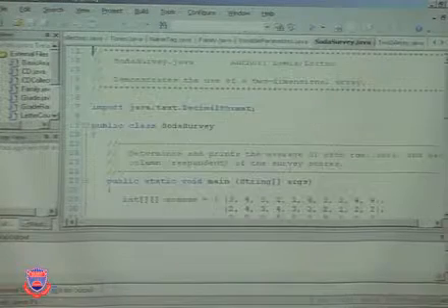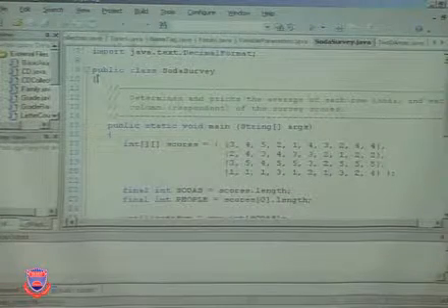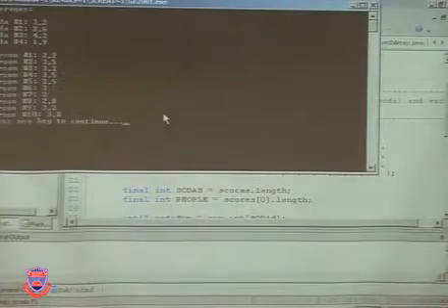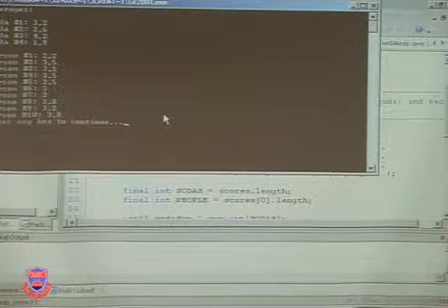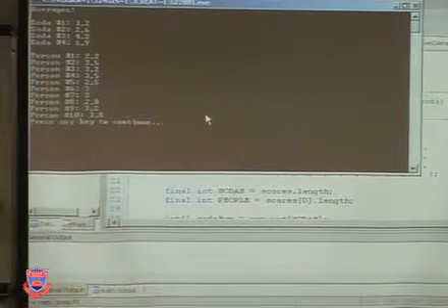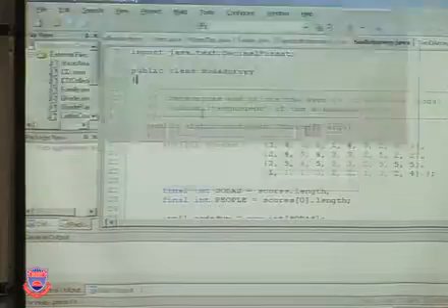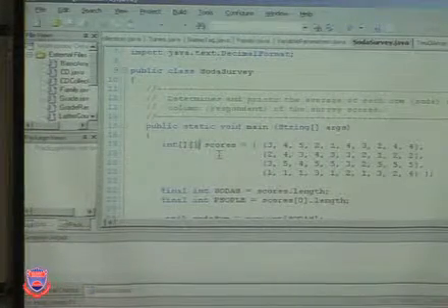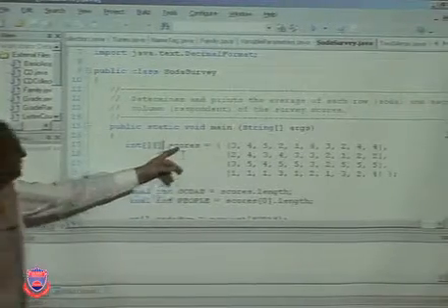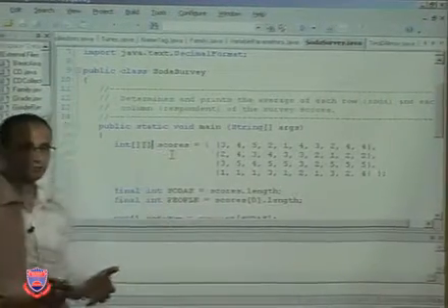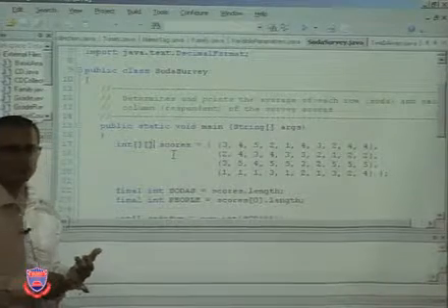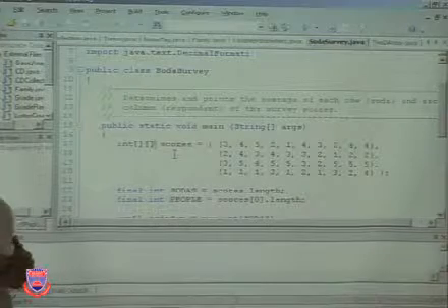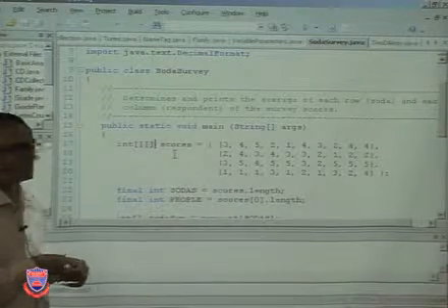So if you go into the SODA survey, this is what the SODA application looks like. Maybe I should open the code first. You have a 2D integer array with corresponding scores. Basically what it does is that it takes users' scores for each soda type. Soda is Coke and Fanta and Uludağ, all those various brands.